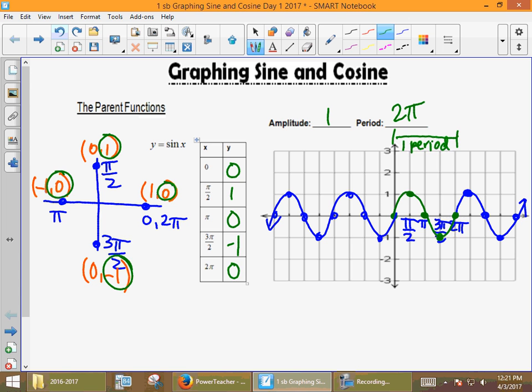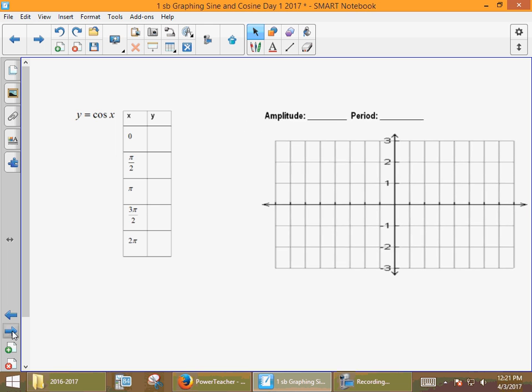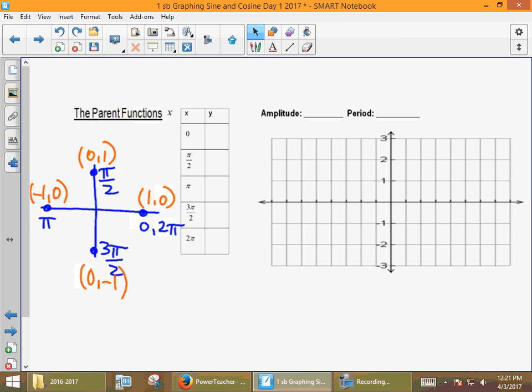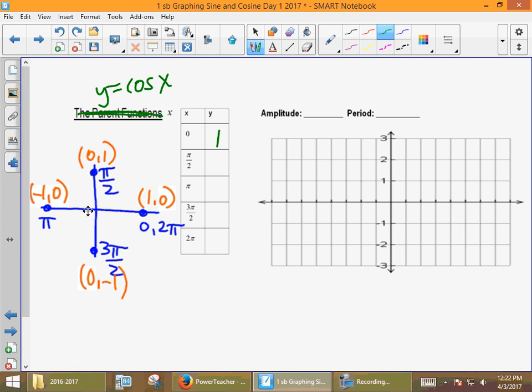Alright, so that's sine. Okay, so it starts at 0, goes up, middle, down, middle, and it repeats. Cosine, we do the same thing to get the cosine graph as we did the sine graph, except when we do this, we're looking at the x values, or the x coordinates. So, what's cosine at 0? 1. This will just be cosine x. So already it's going to look different. 0, 1. Instead of starting at 0, 0, we're starting at 0, 1. The labels on the x-axis are the same.